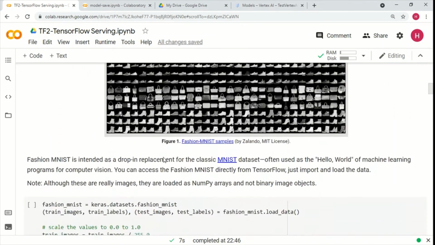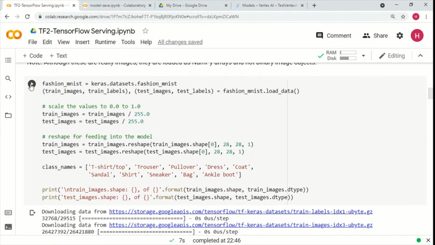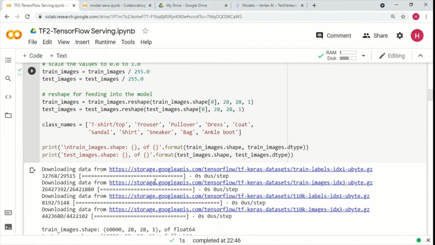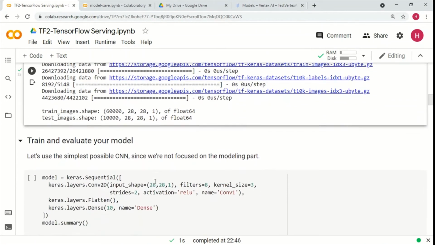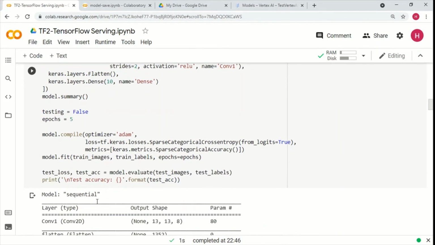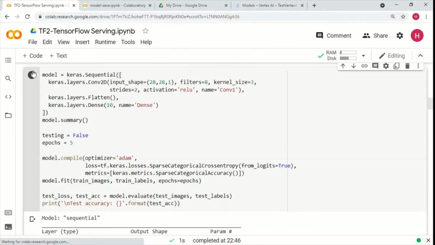We are going to import the data set. We are using this Fashion MNIST data set. So that has been imported, and then we are going to build the model, compile, train the model, and finally save the model.